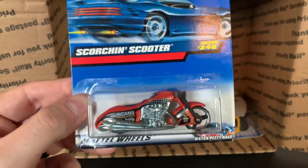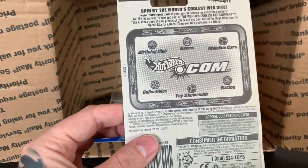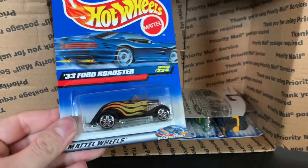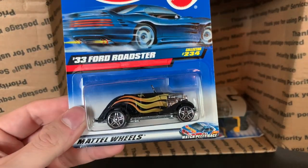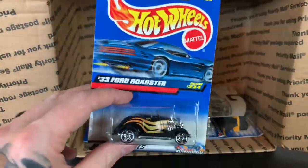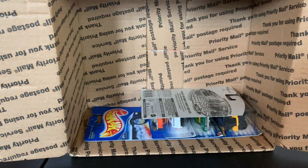Scorching Scooter, it's a motorcycle. Watch Petty Race, there we go. Got some NASCAR, 1999. Oh, here we go, another Ford, 1933 Ford Roadster. Again, Watch Petty Race, so this is from probably about 1999 again, yep. I like it. Very nice.